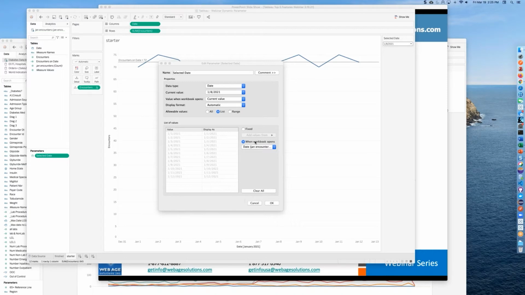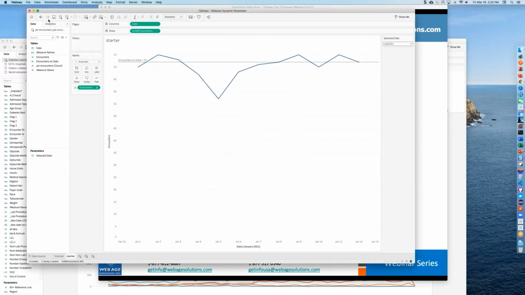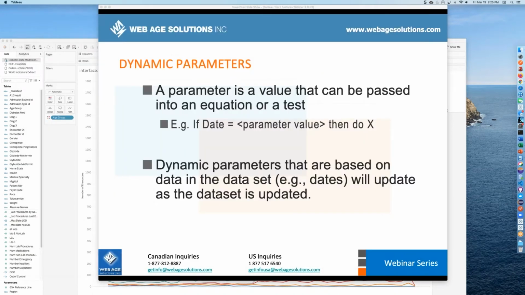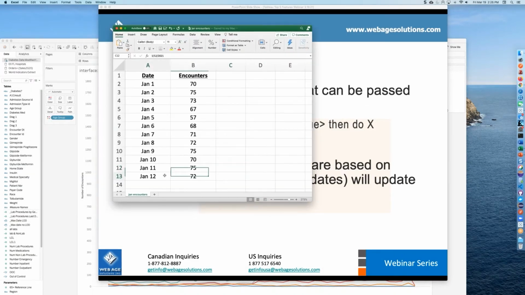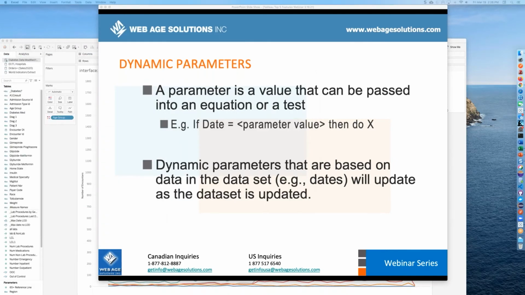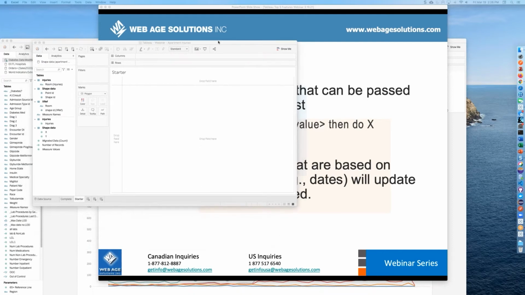All right. So I changed it to when workbook opens. I wanted to go look at the dates. I'm going to say, okay. I'm going to save. I'm actually going to close that. Let's put the 13th in here, and we'll call that 80. I will save that. And really, what I'm interested here, wrong one.